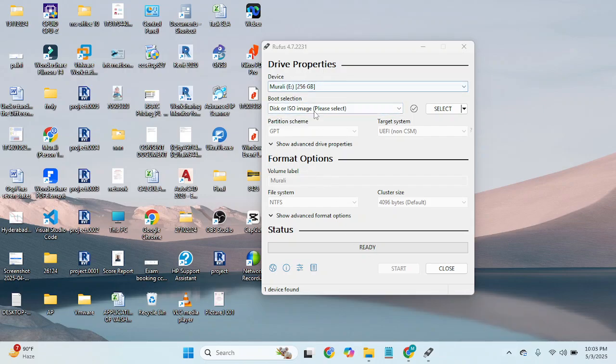You can see here you have to attach the USB also. I already showed you when the video started. For boot selection, in this option you can select the ISO image.